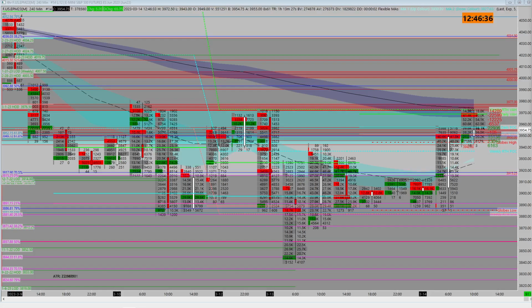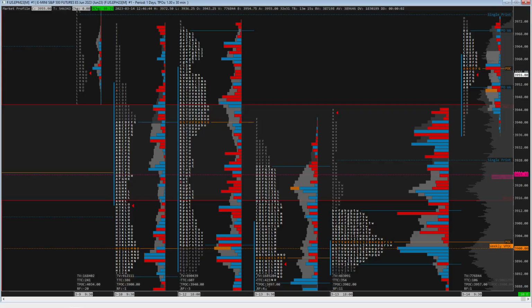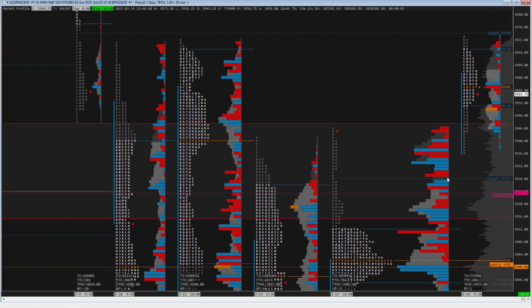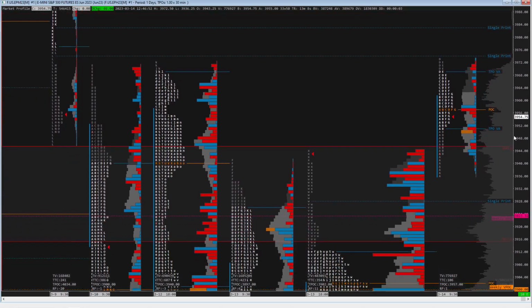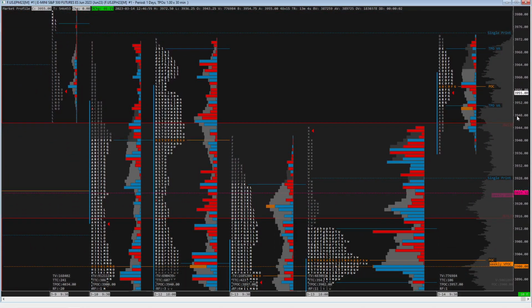If you watched yesterday's recap, we were talking about how it was a balance day. Let me pull up, well, this also goes with the daily plan. People who have been subscribed for a while know that we start our daily plans with the TPO charts, also called market profile charts. These charts are used to visualize the market auction. It makes it much more palatable for us. Things that we look at are highs and lows of each of these profiles. Each session has its own market profile. We look at the shapes.